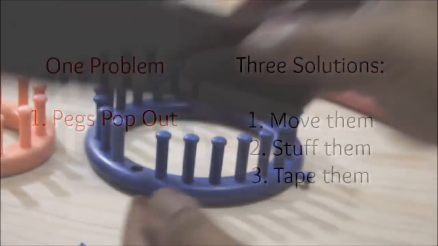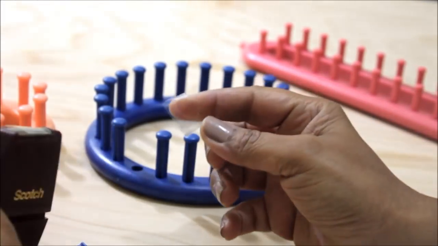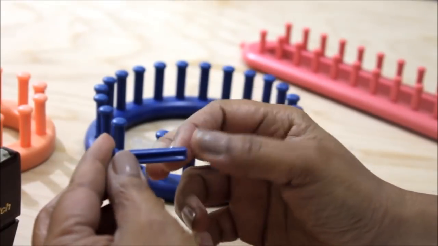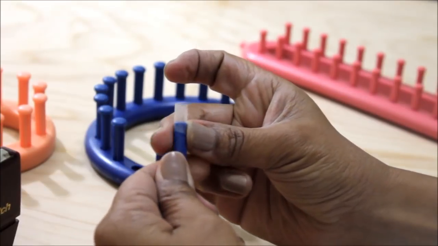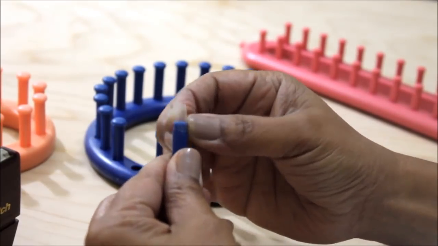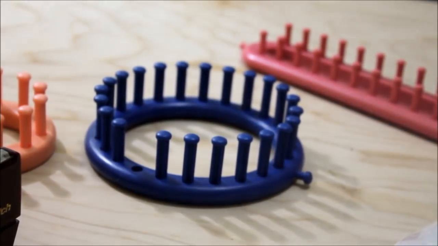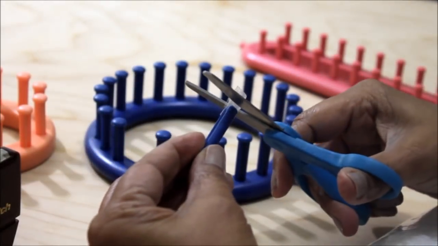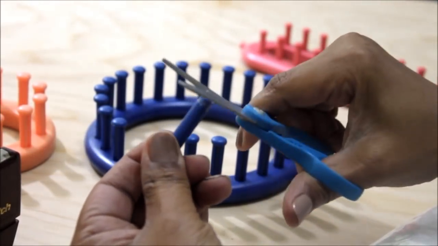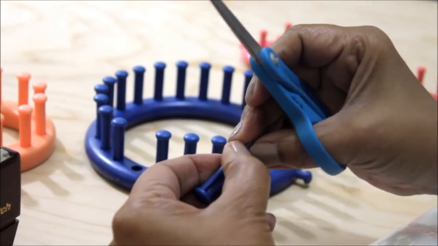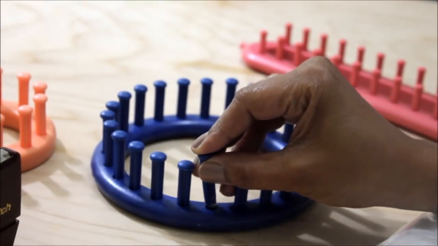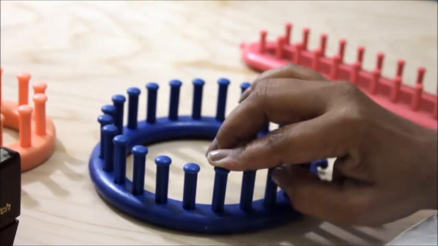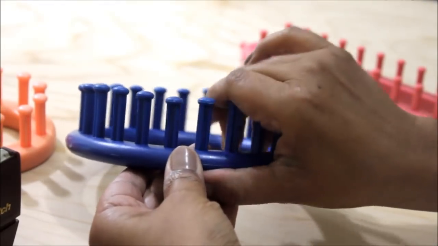Now my third and favorite is tape. I know it sounds weird but this is my favorite. You just take a little piece of tape and get your peg and wrap that little peg around it and what you'll find is that this secures it really well. Still allows you to take the peg out and it doesn't show. It just basically disappears and then you have it everywhere. You have it on the bottom and on the sides and I just find that it works better than the other two.